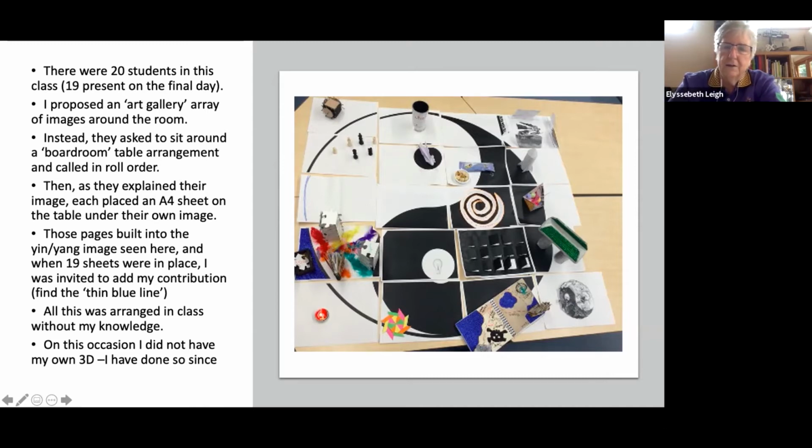And I had never done any 3Ds. It's something I always ask them to do, but I hadn't done it myself. As a result of doing this, I now routinely deliver a 3D that is always based in the class that I'm working on. So this for me was a highlight of this approach, because for me, well, I don't know, let me ask you, what are you seeing in that image? What comes to mind here?